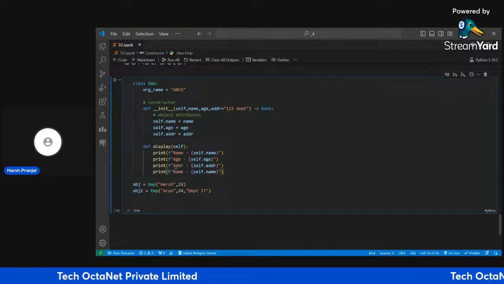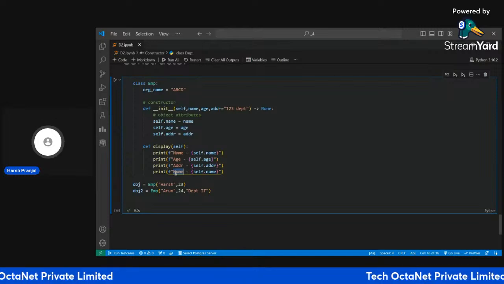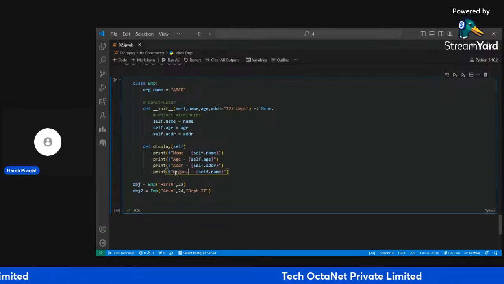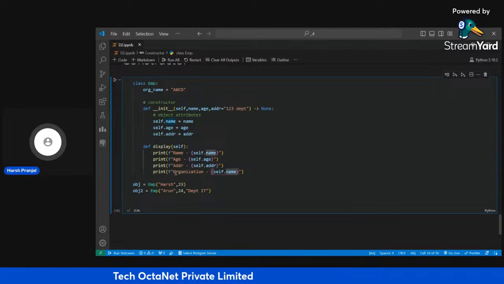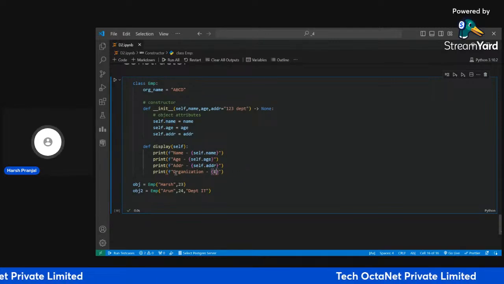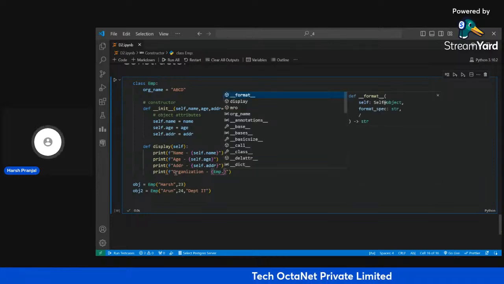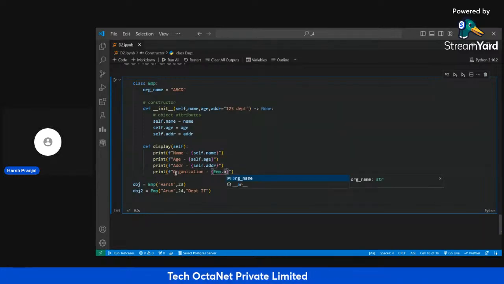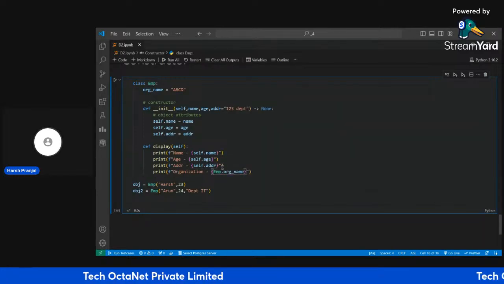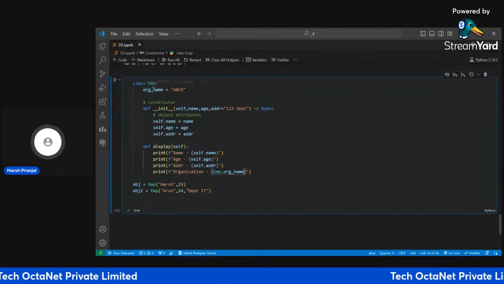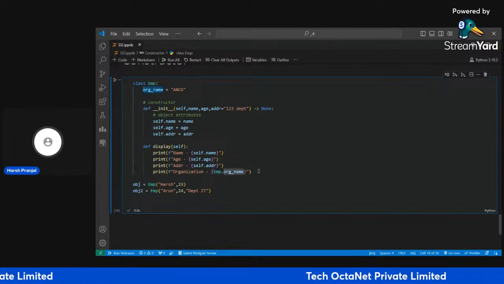Okay. And another thing we have is organization. In this case, you can access organization by using self, but let's do it in a more appropriate way, by using the class name, because organization is a class level attribute, right?